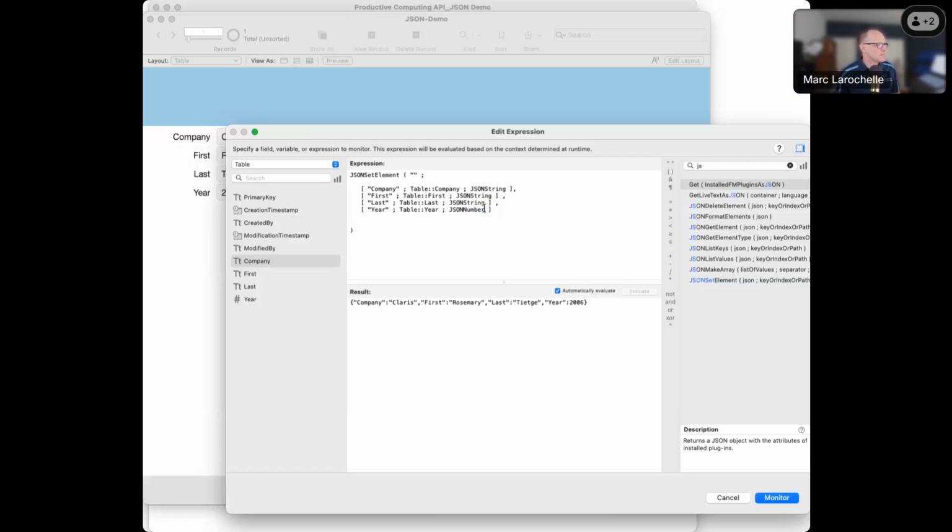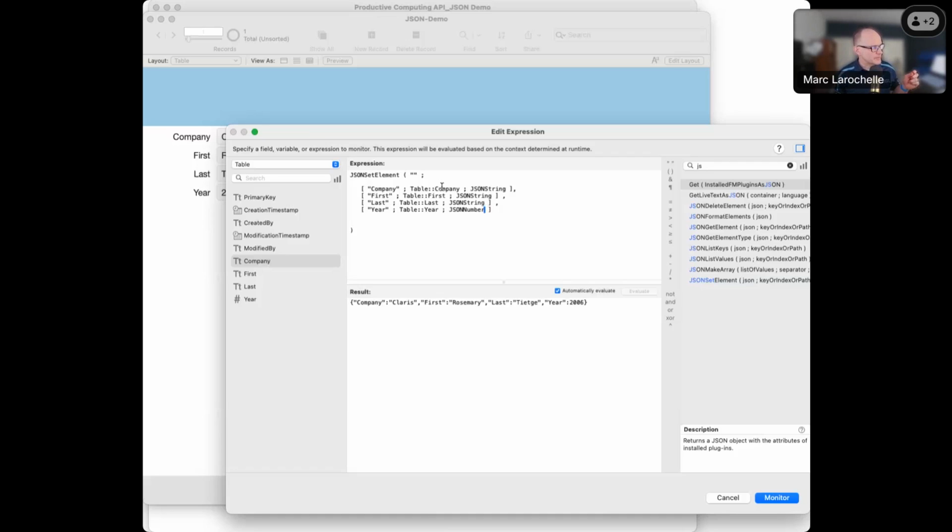Perfect. Okay, so now what we see here is unformatted JSON. This is sometimes known as minified, which means that every space and carriage return has been completely removed, and we have just the pure JSON in its tightest form. This is a great way to send it to someplace and retrieve it because there are fewer characters. So if you're thinking about characters and performance, you definitely want your JSON minified if possible. But we're going to introduce now a new function here, which will format it a little better.